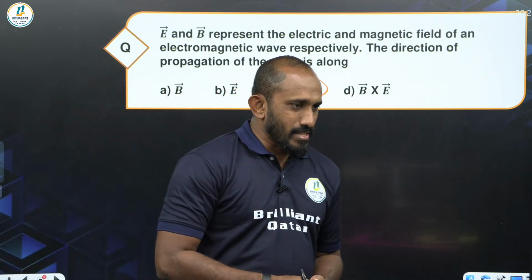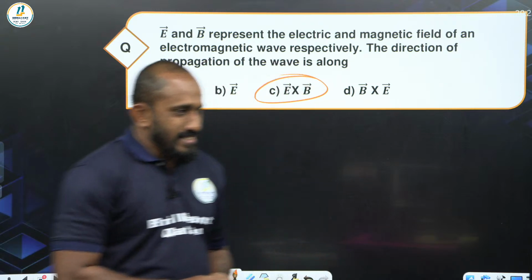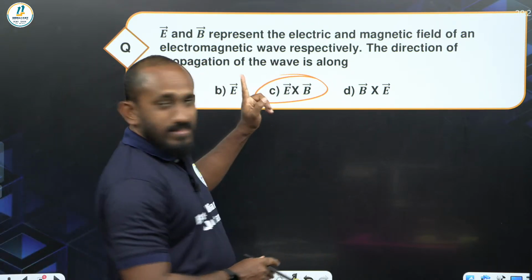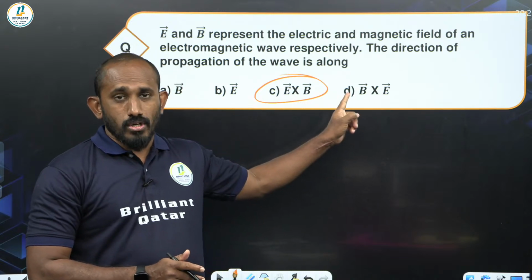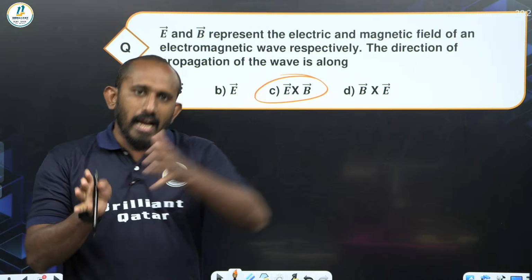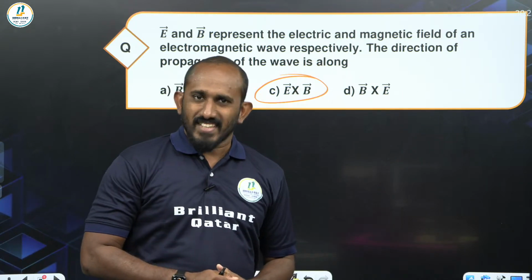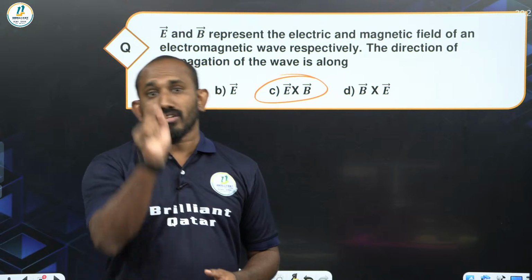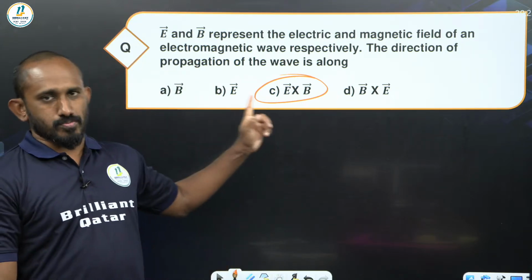Great, many got the answer. Very good. Sanjay is there, Pinky is there. So Isham, it's clear? Now one more option is there, B cross C. It won't be B cross C because B cross C is also perpendicular, but in the opposite direction. So electric field and magnetic field are there, then E cross B will be perpendicular to both. The cross product depends on the direction. A cross B is not equal to B cross A, so the answer is E cross B here.